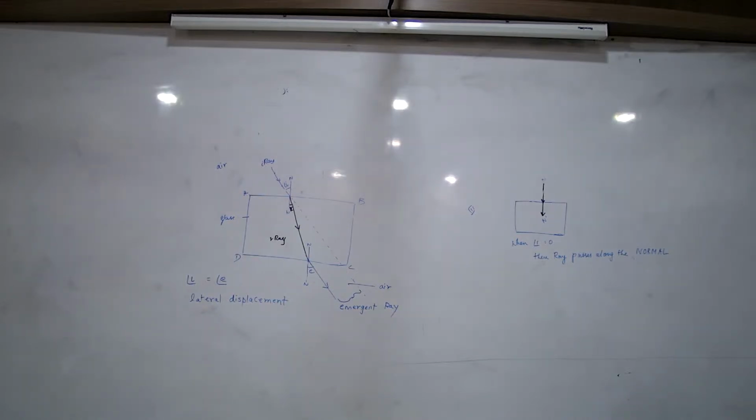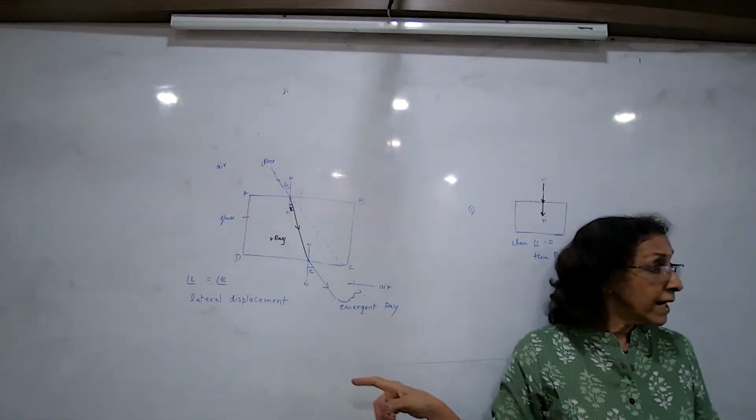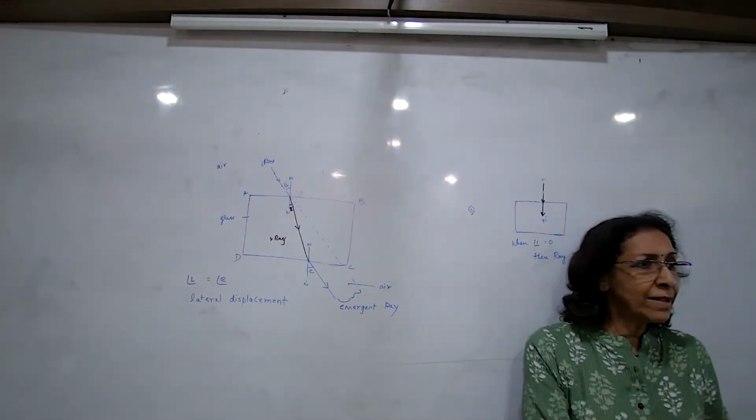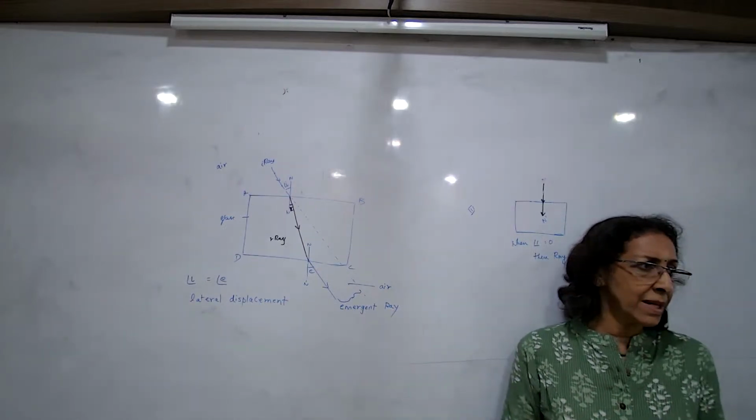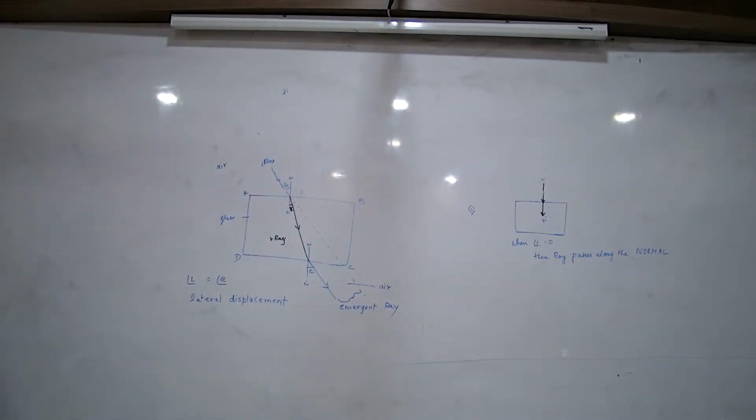Now you're familiar with the refraction of light. Refraction is due to the change in the speed of light as it enters from one transparent medium to another. Experiments show that the refraction of light occurs according to certain laws. So why does this bending take place? Because the speed of light is not going to be a constant. It is moving from one transparent medium to the other, so obviously the speed is changing. Now just as we have laws of reflection, now we are going to talk about laws of refraction.